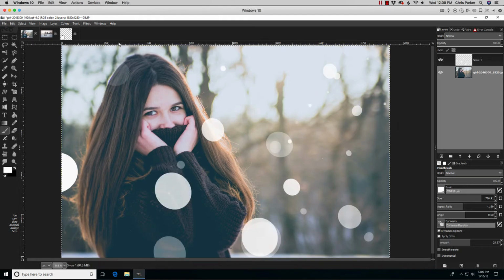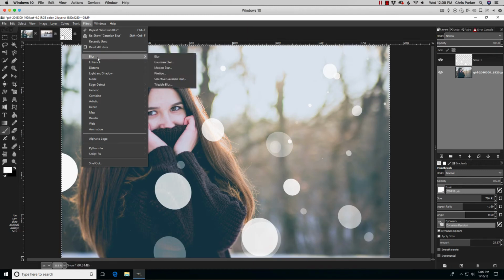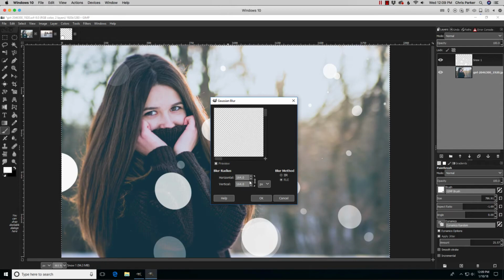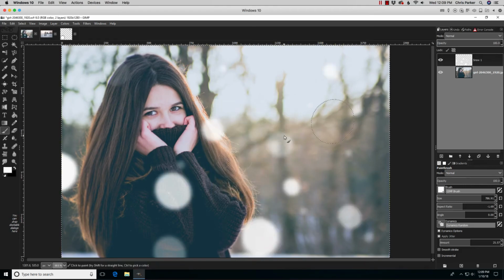Now what I want to do is blur out this snow a little bit so it's not as sharp and to help it look much more natural. So I'm going to set my Gaussian blur to, let's do it right around 35. I'm going to click OK and see what that looks like. All right, so that looks pretty good. It's probably a little bit too much, especially this snowflake right here. I'm not liking this one.